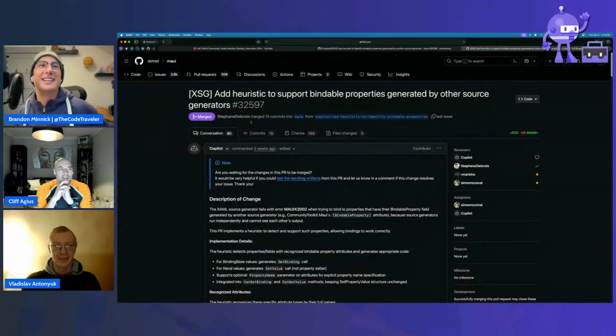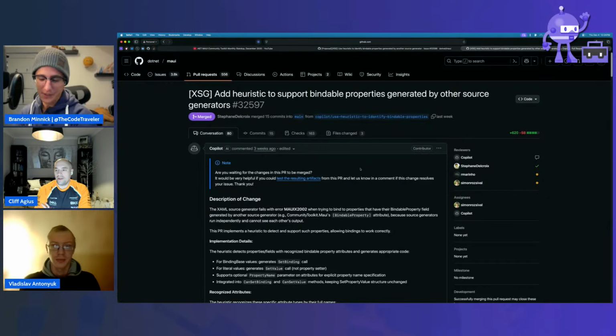So I suppose on top of it all, you've got the MVVM source generators as well, which a lot of people use. So that's three source generators all fighting over the same kind of profile. It's true. Yeah, you have your bindable properties, then you have your observable properties. There could be quite a lot in there.